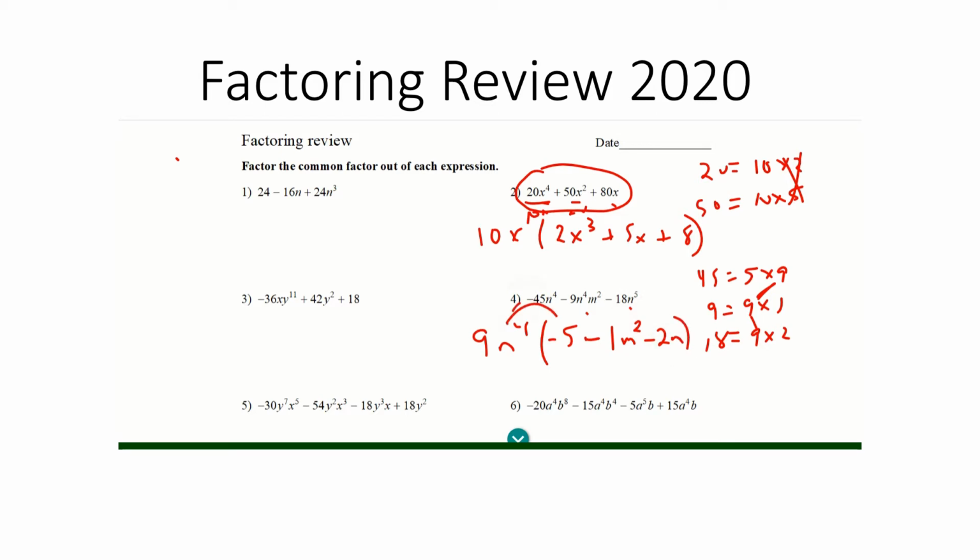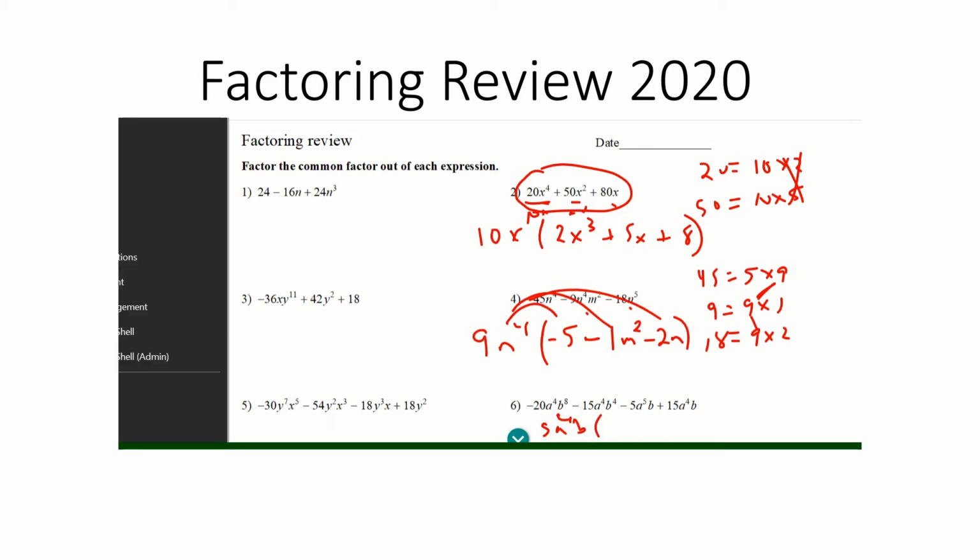And you can always multiply back out to get back to your answer. The last one's a little more complicated because it has 4 terms. But looking at the numbers, 5 is prime, so I just have to make sure, does 5 go into all of them? If it does, I should be good. So 5. And then there's an a and a b, an a and a b, and an a and a b. So the power of a that's in all of them at least is a to the fourth. It's hard to read, sorry. And the power of b that's in all of them is just plain old b. So 5a to the fourth b.